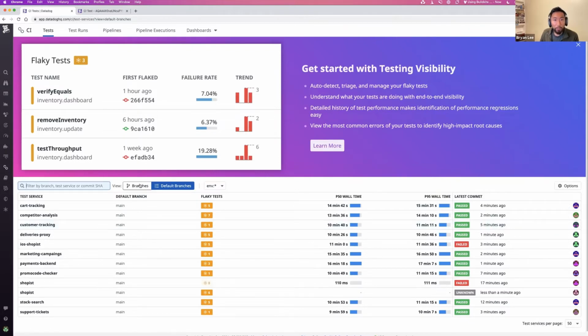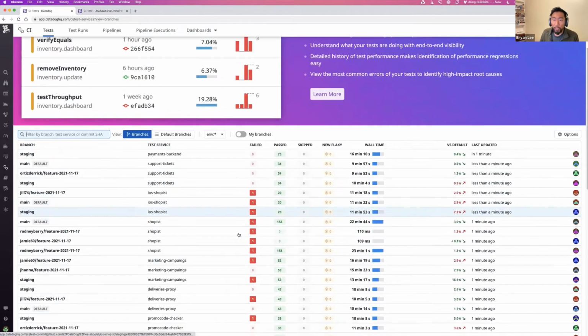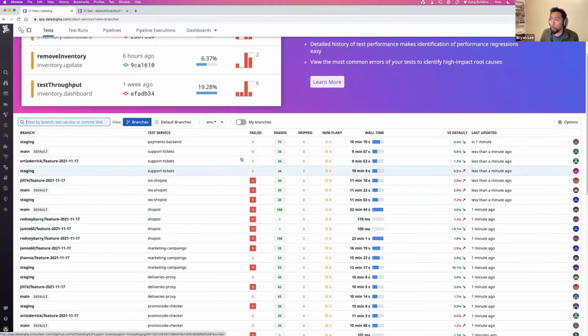And since we know this product will be used quite often by individual contributor developers, we also have this branches view, which allows you to see all branches across all repositories. This includes the test status. What's interesting to point out here is that these test statuses are aggregated statuses at the level of the commit.